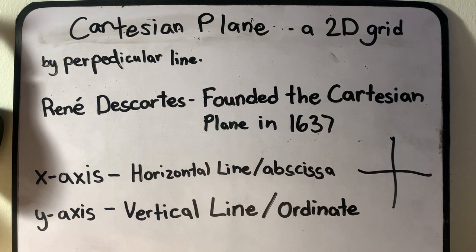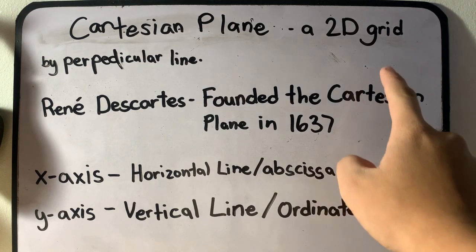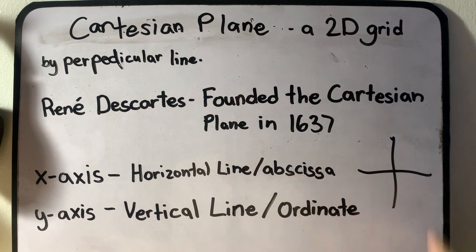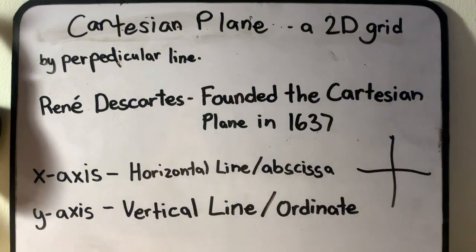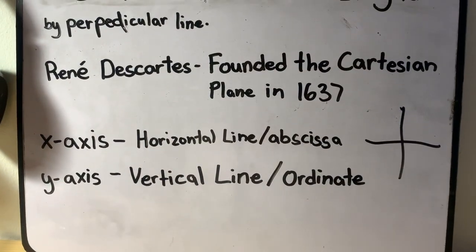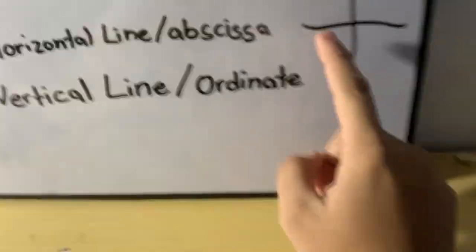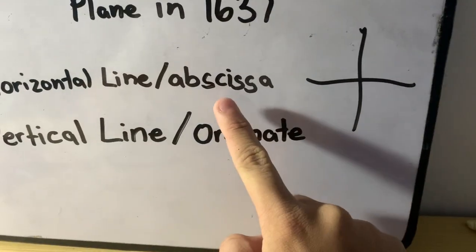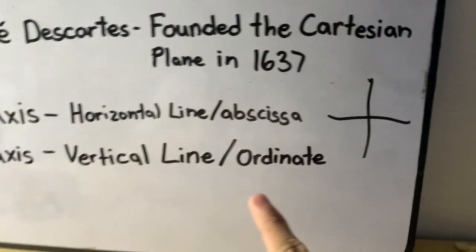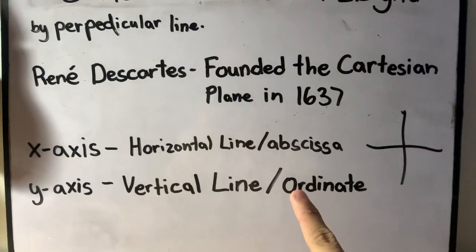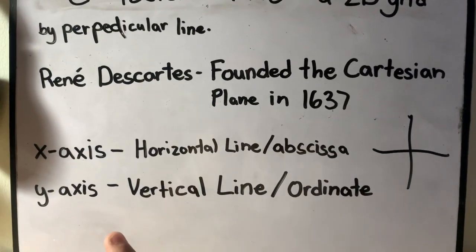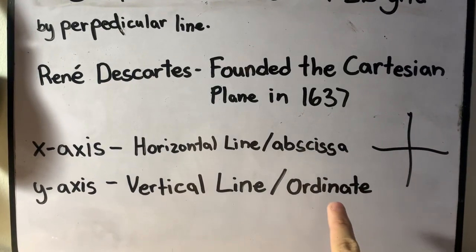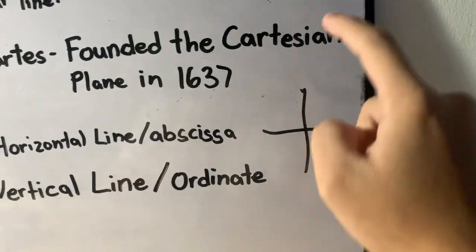And he said, you know what, how many inches does this guy have against me? So he counted from the base up and then to the side, left, or down. The x-axis is the horizontal line in our plane, which is this one. It's also called the abscissa. I don't know how to pronounce it, but you let me know. The y-axis is the vertical line, or the ordinate.